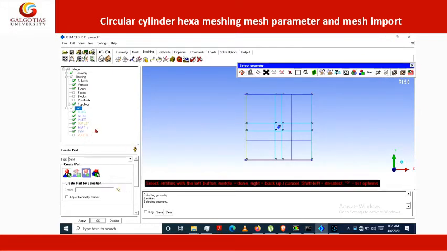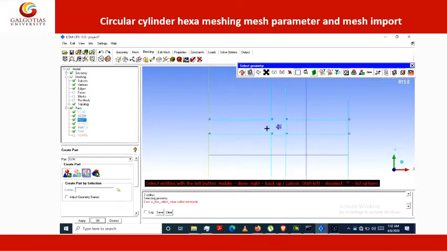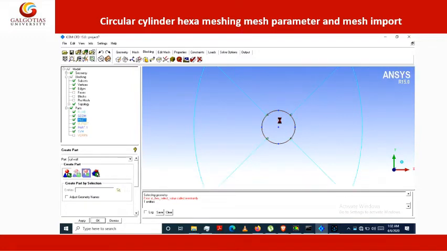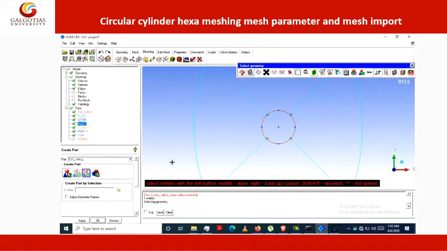Right. So your inlet has been created, an outlet has been created. Now we will create cylinder wall. So cylinder wall, cyl wall. Now select the cylinder and press middle mouse button. Right.